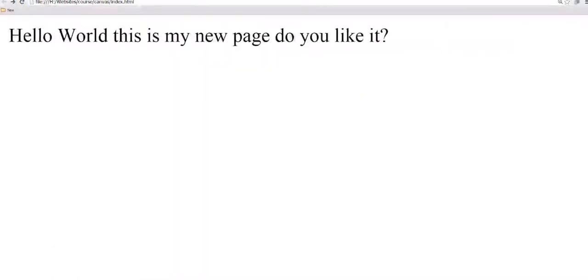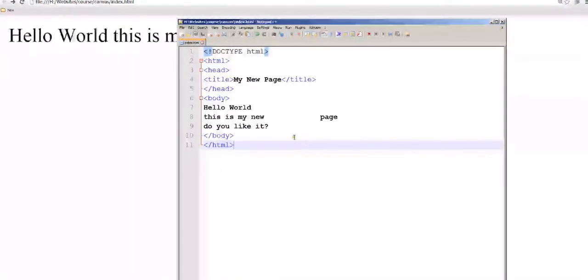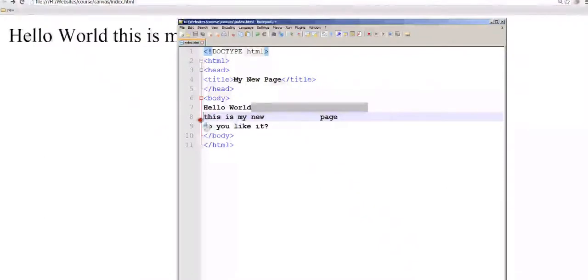so it doesn't matter if I have a ton of white space and I refresh it, nothing changes. And the reason for that is that all of this white space, it's simply rendered out as one space. So even though we're placing it on a new line, all of this line return is not actually being interpreted by the browser, because these are going to be two different ways of viewing whatever output we've got here. So one is within the HTML file itself, and without any additional structure in here, the browser actually doesn't know how you want it rendered out.